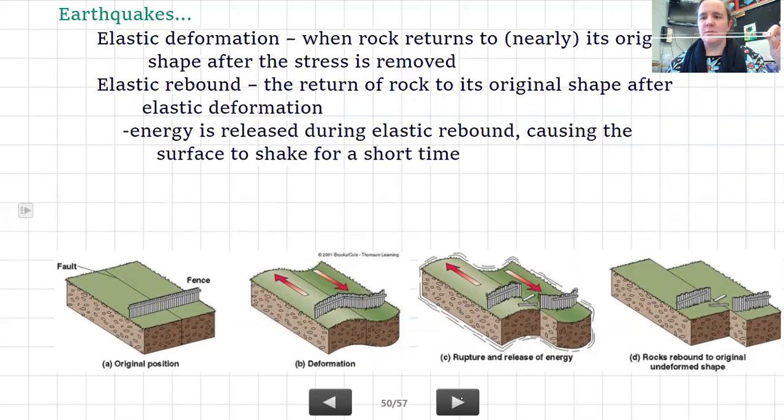And when that energy is released, it goes through elastic rebound and it goes back to its original shape. But the problem is we've built on top of the stretched out shape. And so as that energy is released, we have that stretched out, all that tension, we have that elastic deformation because it's deformed, it's changed shape in a way that it will return to its original shape. That's elastic deformation. The rebound is where it goes back to its original shape and releases energy.